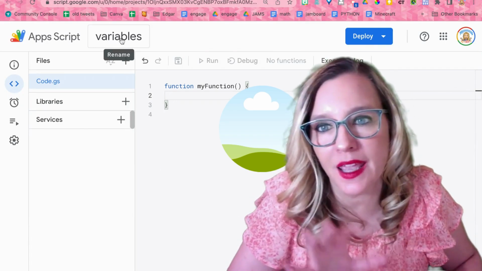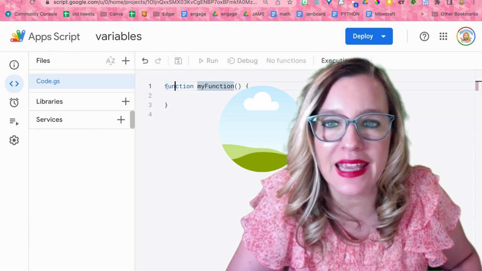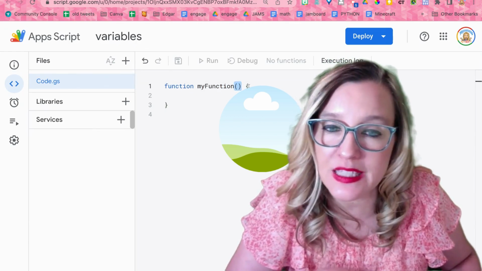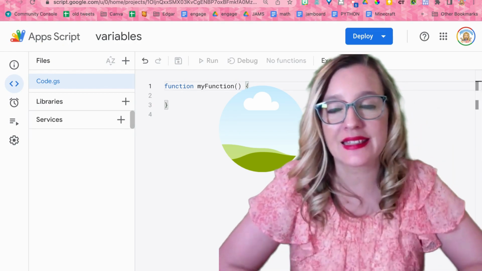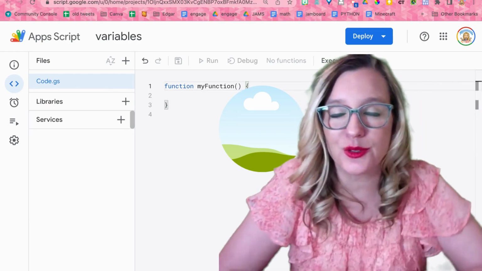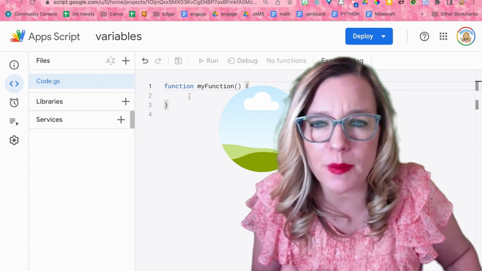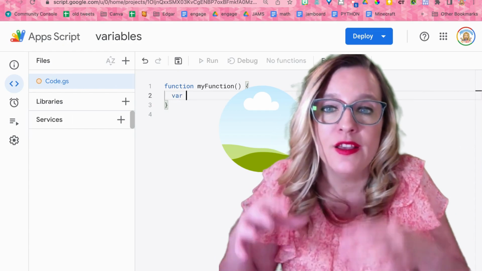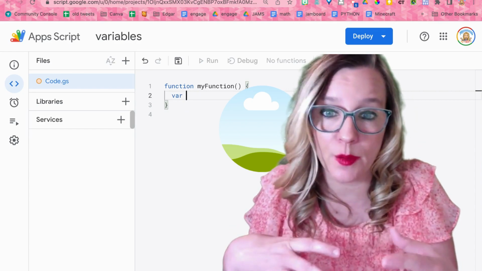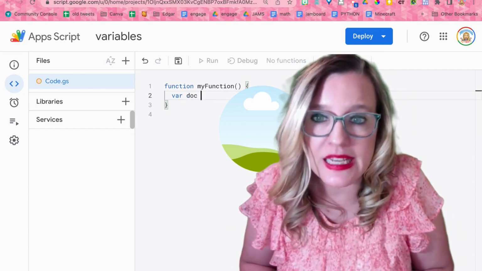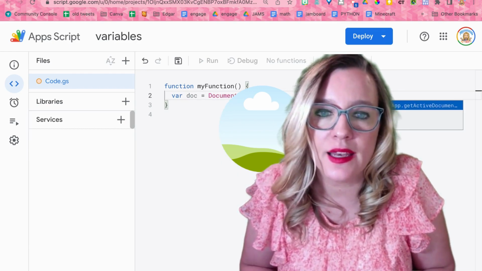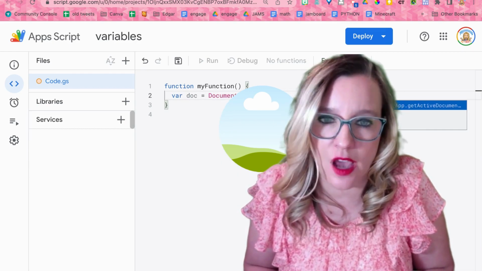I've named my file variables, and it has a function, the name of the function, a set of parentheses for your parameters, and a set of curly braces to trap in your code. So I'm going to put my cursor here on line 2. I'm going to type in var. var means variable. So I'm going to say var doc equals DocumentApp.getActiveDocument.